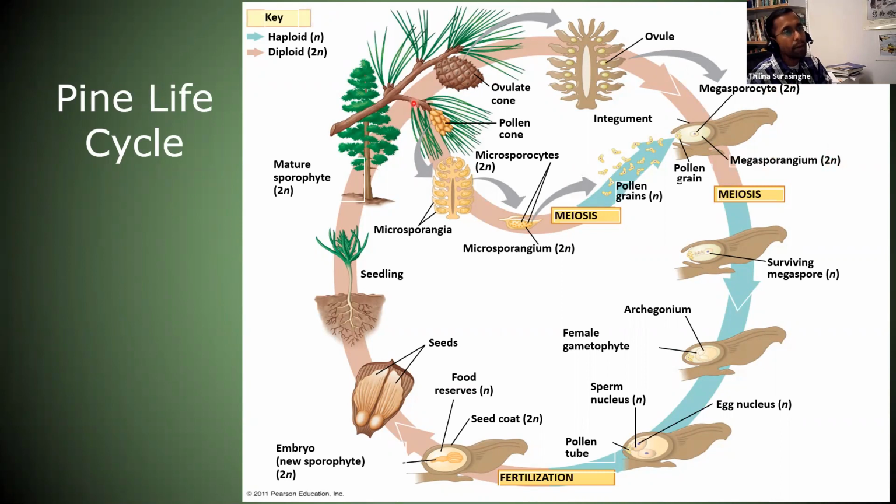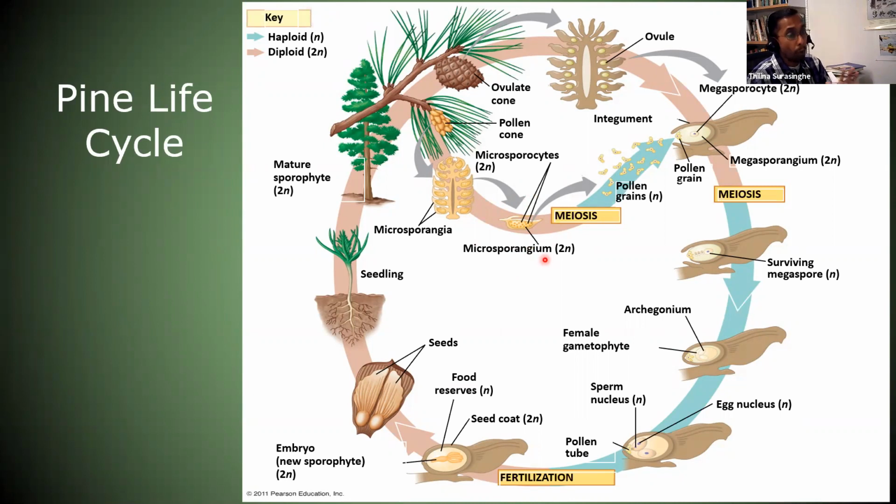And then looking at the male cone, you know, male cones, by the way, are smaller, right? Male cone looks like this in a cross section, right? And you know, inside of the male, if I take one part of this microsporophile, right, and look at that, it actually has, we are looking at a microsporangium, the equivalent of the megasporangium, microsporangium. Inside the microsporangium, you are going to have a lots of microsporocytes. That's another new word. And note that all of those are diploid. Again, part of the sporophyte. Makes sense why they are diploid.